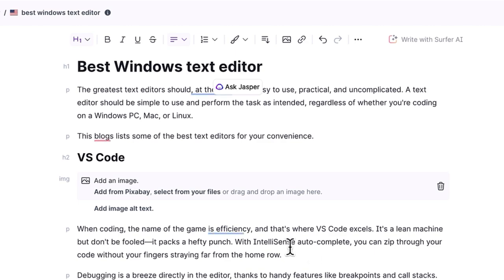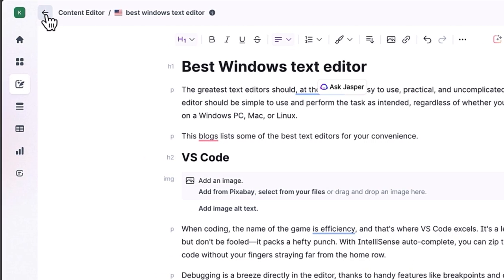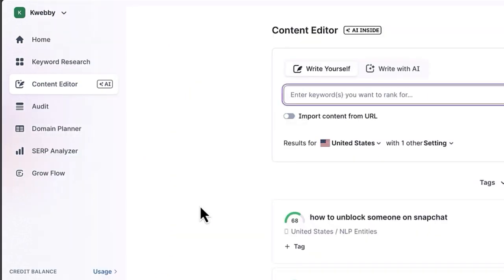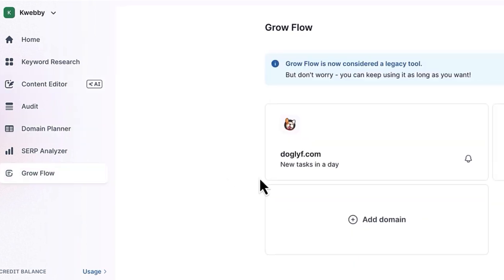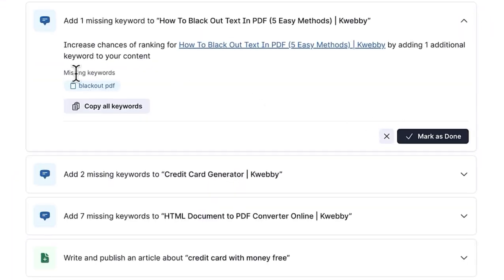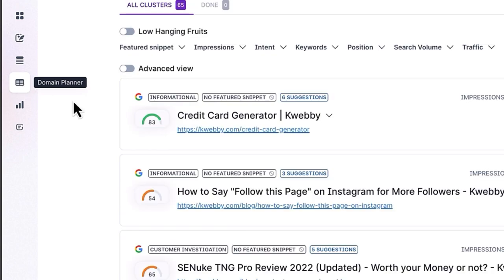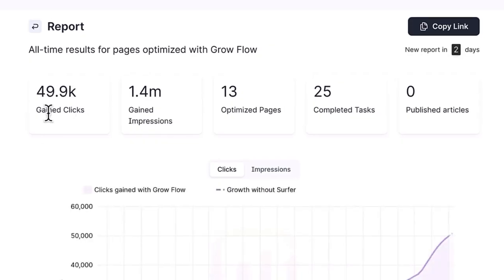So here, for example, I have used Surfer SEO for a very long time. If you want to buy that, I'd say go ahead, because if I show you my statistics since I started using this particular piece of software, you will be amazed by the results I have gotten. If you look at the report, since I've started using Surfer SEO, I've gained 50,000 clicks only from Google. I'm not talking about Bing or Yandex, which is also 100 per day, and there are 1.4 million gained impressions. So you can also do that with the help of this trick.